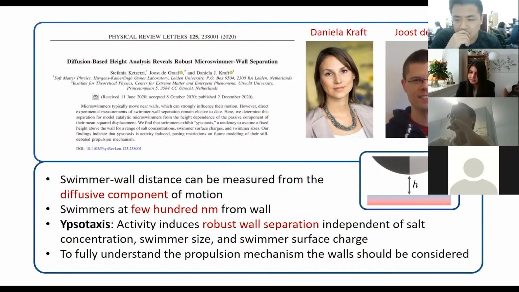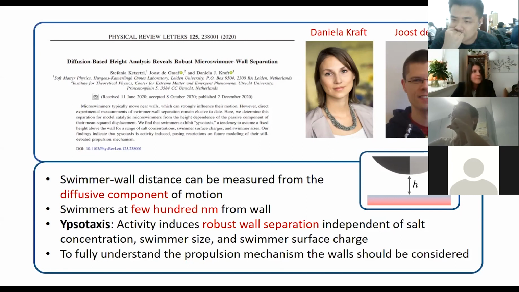Okay. So you mean this flow gets rid of the particles stuck on the surface when we change the surface charge, right? Sorry, I didn't get that. Can you explain again? You mean that you change the surface charge of the particles, and for the active particles that didn't get stuck on the surface, it was because this flow near the surface gets rid of the particles stuck on the surface.